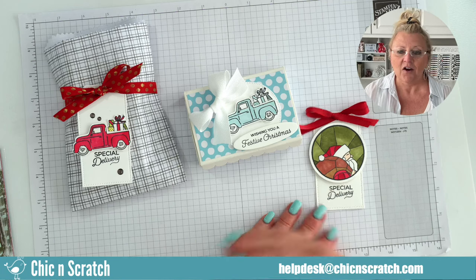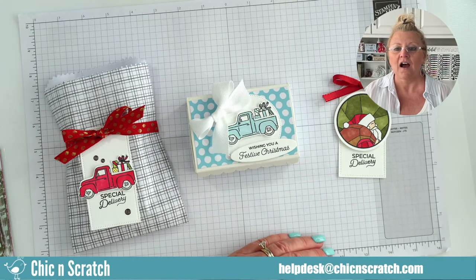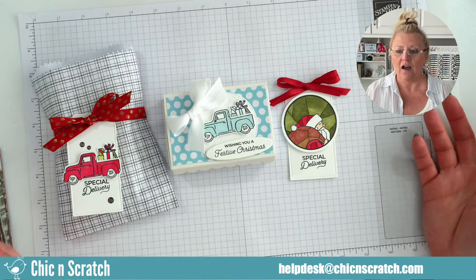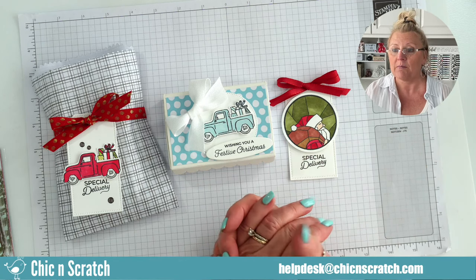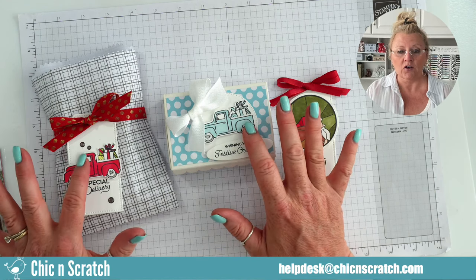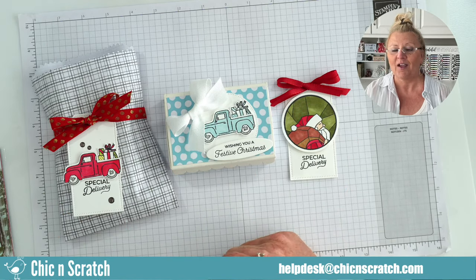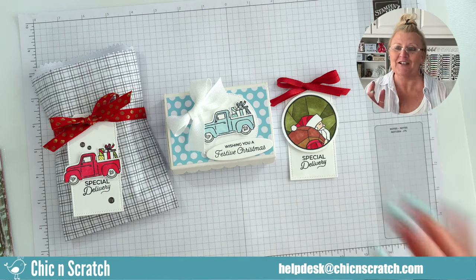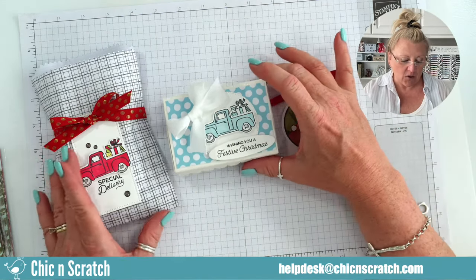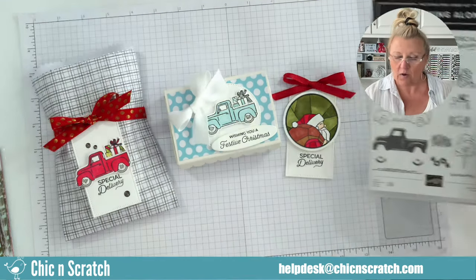You can see the projects we're making tonight - they're super quick and easy. I know these projects are going to make some people happy and some people angry, because the Trucking Along bundle is currently on back order, but it is coming back in stock. Oh, 'trucking' is the title - I never got to finish typing and accidentally hit enter. I guess we are trucking right!